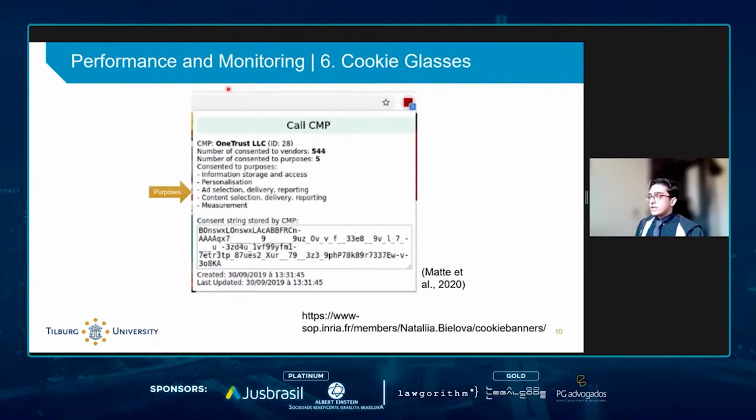which is where we come to the second tool, CookieClass, which is based on the research conducted by Matte et al. And it is a scaled down version of a different tool that they developed for testing cookie consents. But both of these, Consent-O-Matic and CookieClass, are Google Chrome web browser plugins. And this essentially decodes the consent string stored by the consent management platform to help you see what consent has actually been stored, so that you can ideally compare it to the consent you wanted to give.